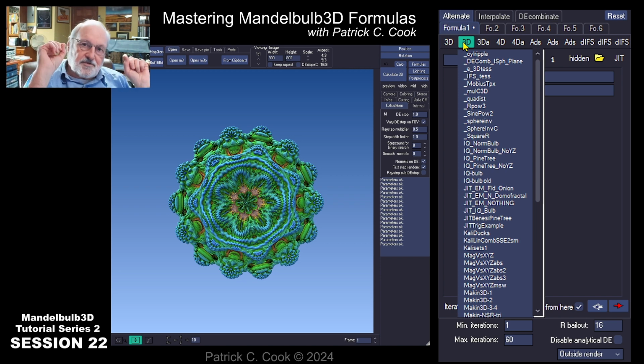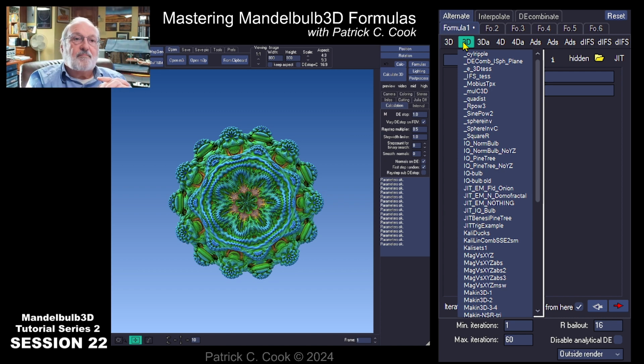Generally, Escape time formulas, 3D, 3DA, 4D, 4DA, and ADS as transforms will all work together nicely, which gives you an awful lot of capabilities in terms of combining. And that's all in the alternate mode, hybrid mode.